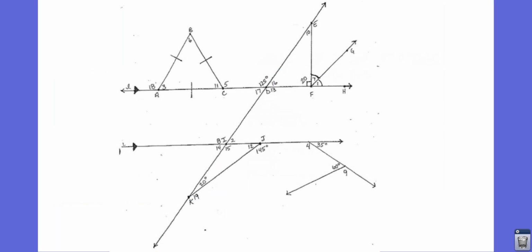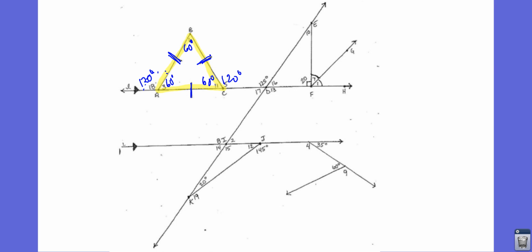This gets a little sketchy. There's a whole bunch of stuff going on here. The thing that threw me the most, and made me actually have to think, was this right here. Because I was sitting there going, all right, there's nothing telling me anything about it. And then I looked at the sides and I saw what type of triangle it was. It's an equilateral. All equilateral triangles have 60 degrees in each angle. If you have 3 equal sides, you have 3 equal angles. So to get the supplement right here, be 120, because we take 60 away from 180. And the same thing over here.